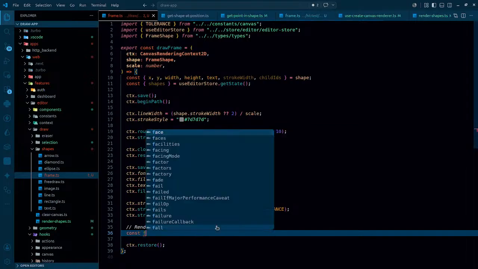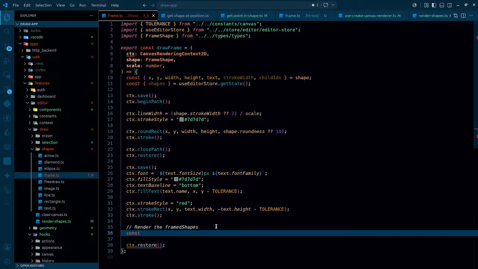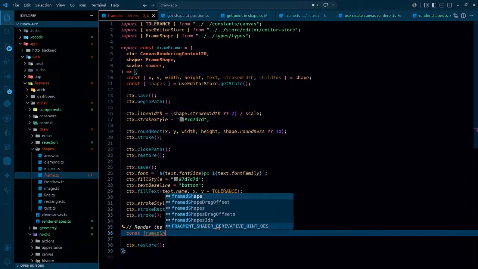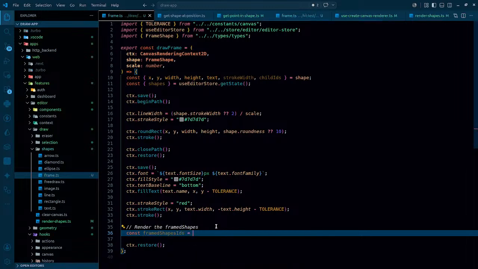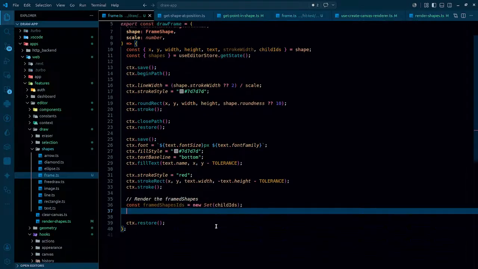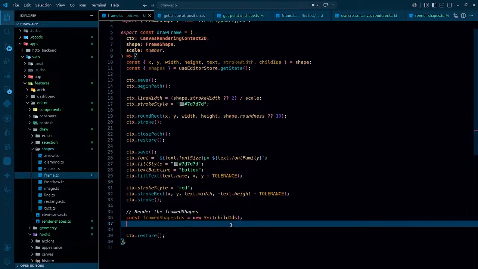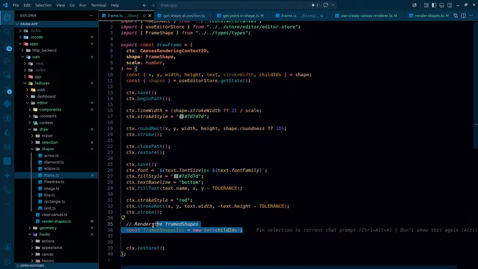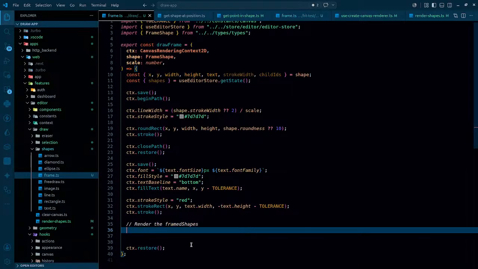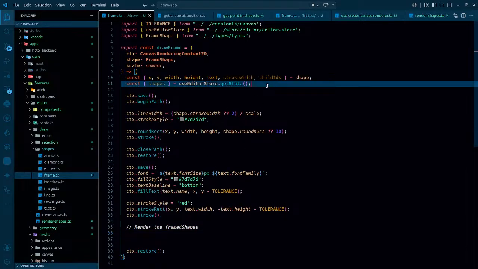So const framedShapeIds, and child IDs are gonna be here. Once we have this, what do we need to do? Let's just have this logic at the top. That would be better, and we will just simply focus on rendering here.